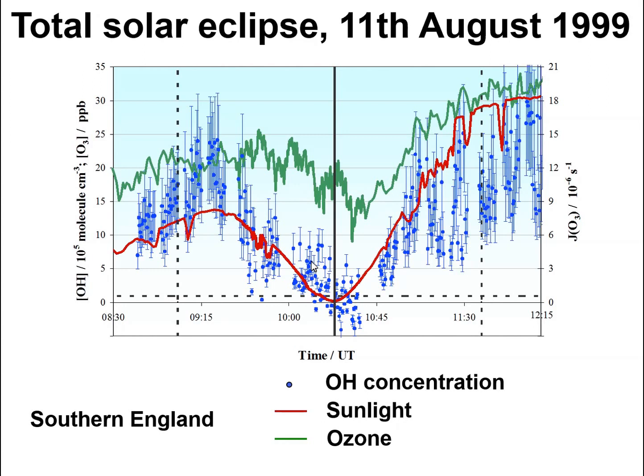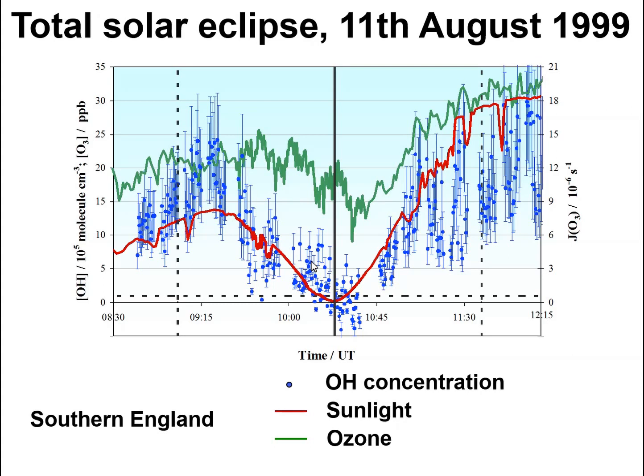My research group were making measurements in the south of England during the eclipse in the summer of 1999, which fortunately was on a clear day at the field site. The red line shows the intensity of the sunlight that leads to production of the OH radical. It starts to decrease when the moon blocks the sun, not straight away, as the part of the sun that is unblocked still is increasing in intensity during the morning. The sunlight falls to zero at the point of total eclipse around 10:25 GMT before rising again.